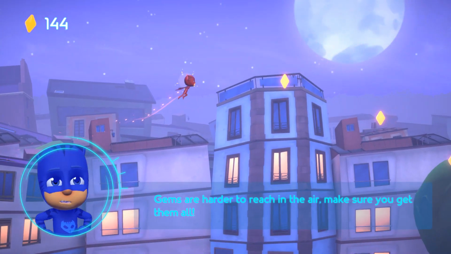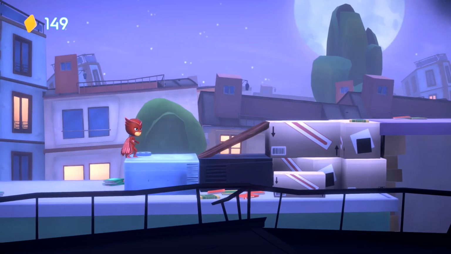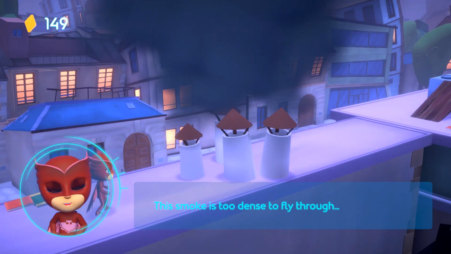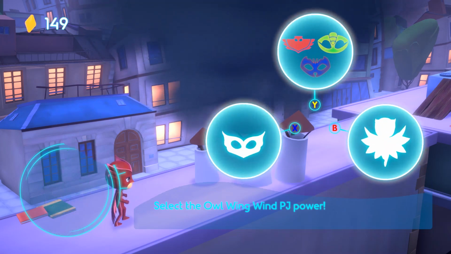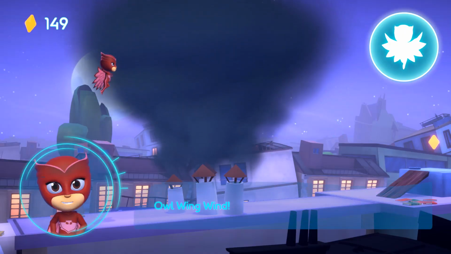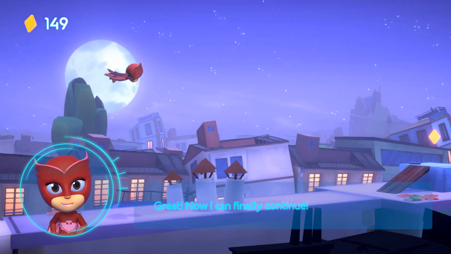Gems are harder to reach in the air. Make sure you get them all. This smoke is too dense to fly through. You can use your Owl Wing Wind to clear the smoke. Select the Owl Wing Wind PJ power. Owl Wing Wind! Great! Now I can finally continue.